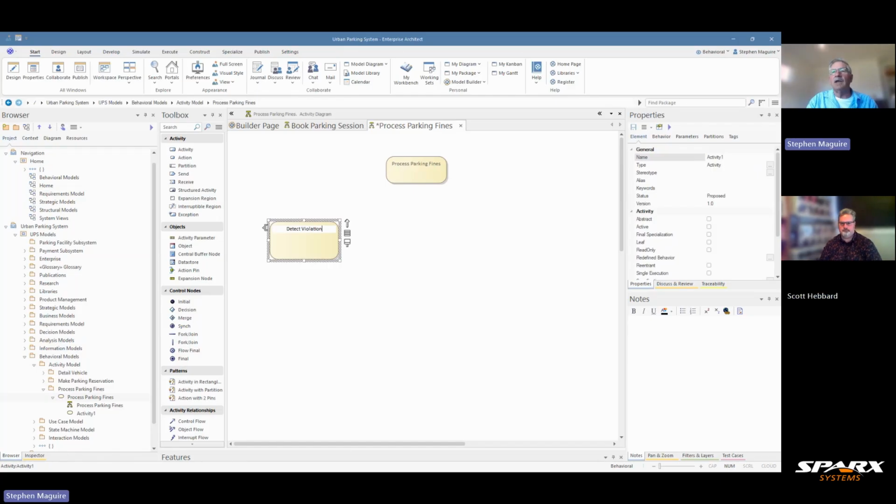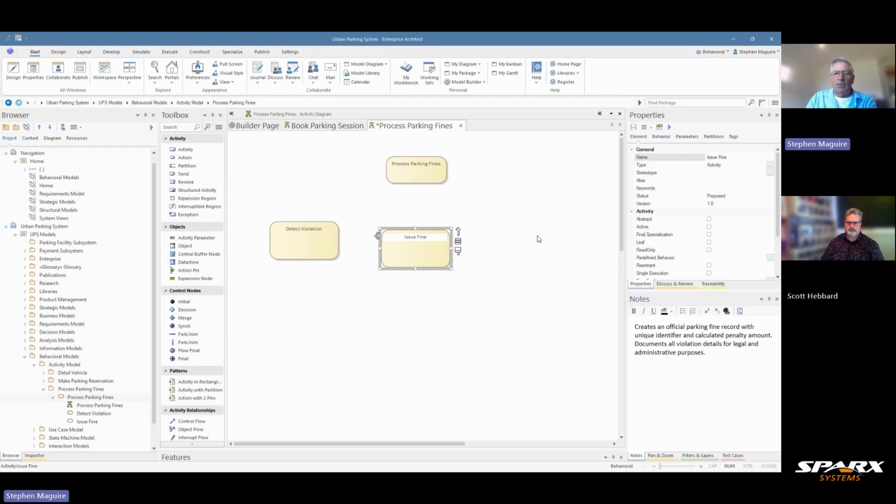Yep. So again, as always, Scott, I like to put in notes under all these elements. So let's do that, and back my cursor onto this one here and put some notes in there. Now, I'm going to put another one in here called issue fine. We're just moving along a little bit on our story. It's like a narrative or a story that we're creating. So drop another one in here, and we'll call it issue fine. Yep. And let's put some notes in for that.